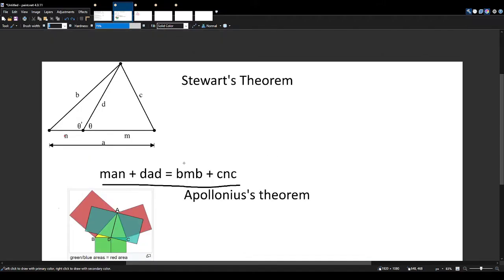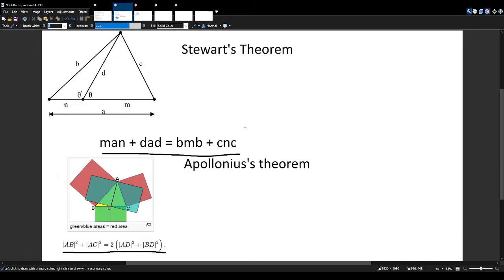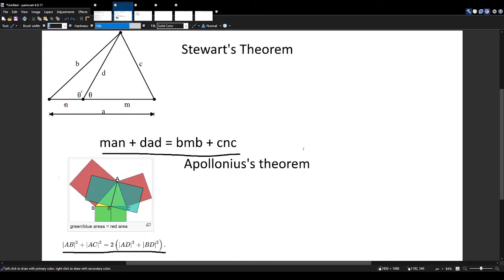And this is derived from the law of cosines. If people are interested, there's a lot of videos online. And actually, we have a special case of Stewart's theorem, which is called Apollonius's theorem, and the formula is a little simpler, but I feel like you can probably just memorize this and get away with it in life. Okay, you don't really need to memorize this, but this formula is a little simpler.